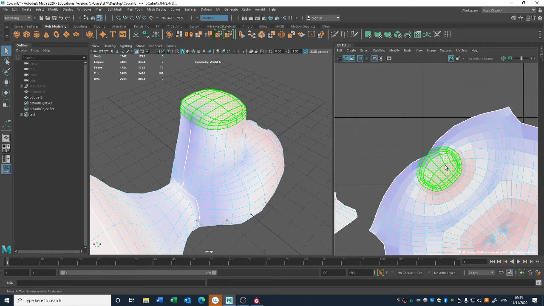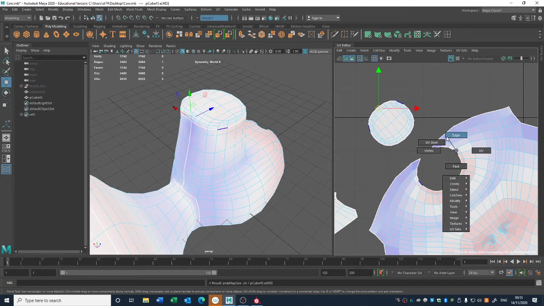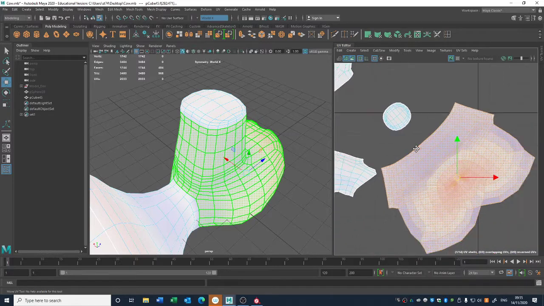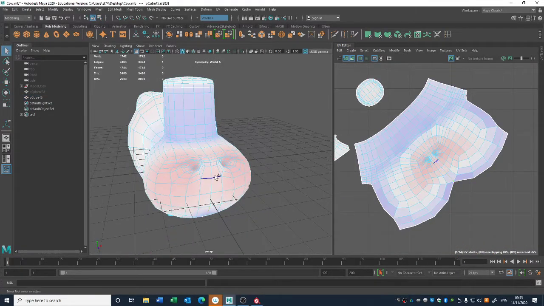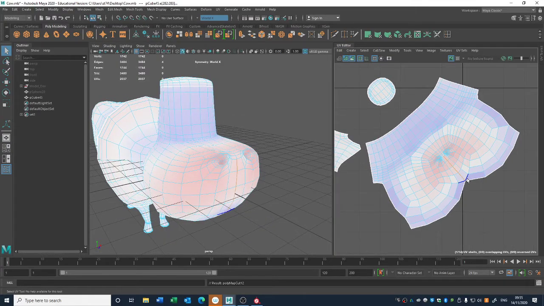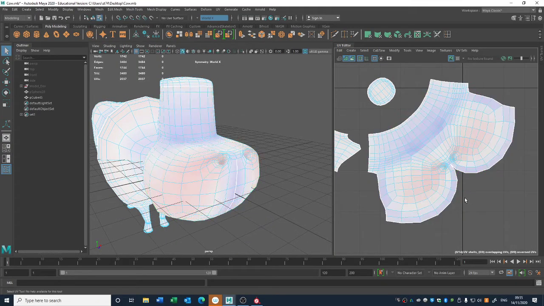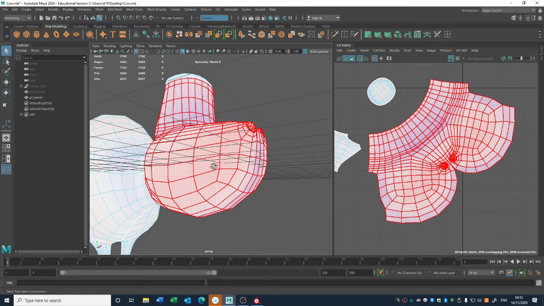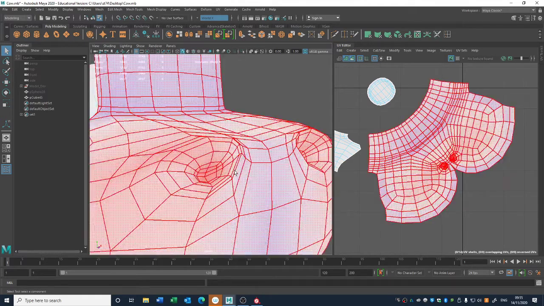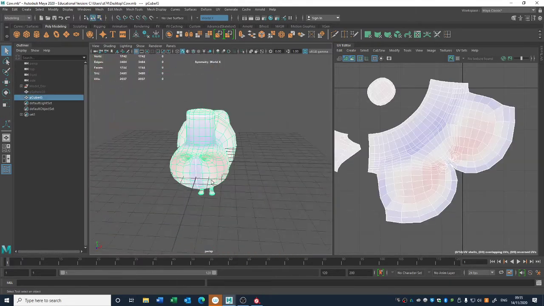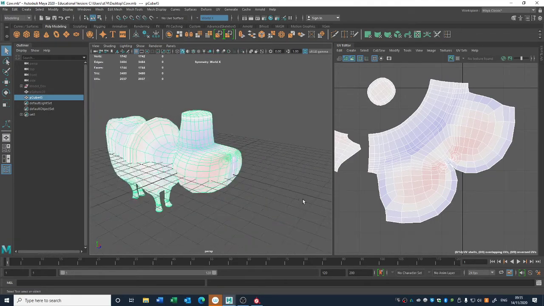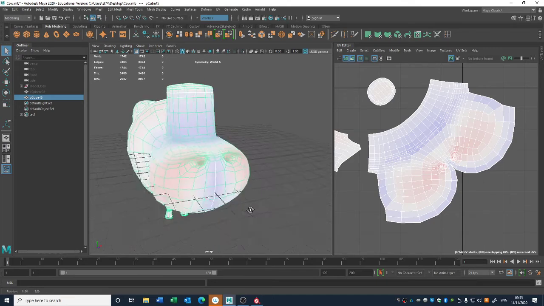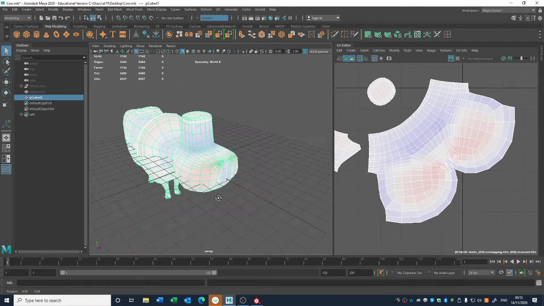Let's just separate the head for the moment. Okay, that's a little better. And the front of the face wants to be separated as well. You can just tell. Now it's going to be unfolded and it's going to open up like this. There's a bit of stretching here that's just unavoidable. And we have a bit of stretching on the front of the face, which we don't really want. It's not ideal, but it's just how it is at the moment.